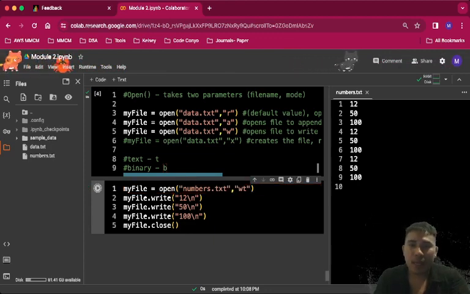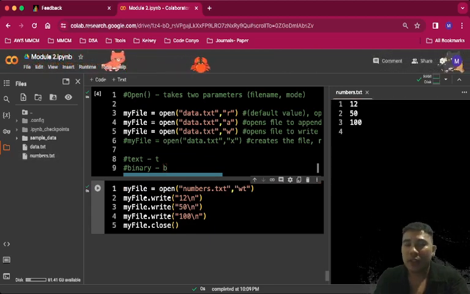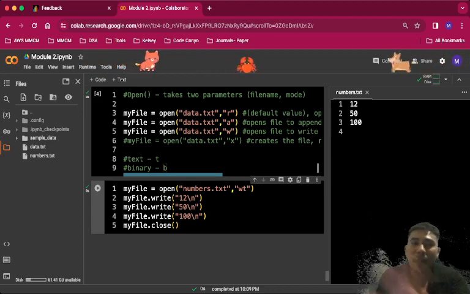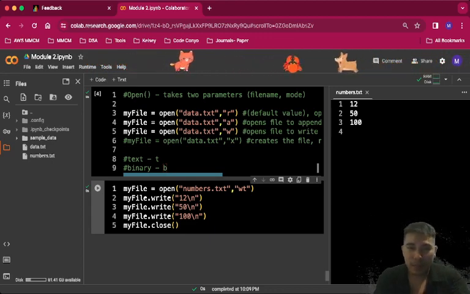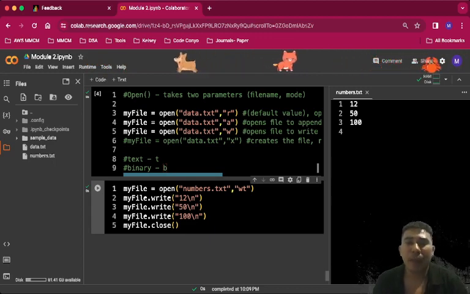So if we rerun this and use write, let's run this one. There, 1250 and 100, back to the original numbers. So that is it for writing a file using append and write.